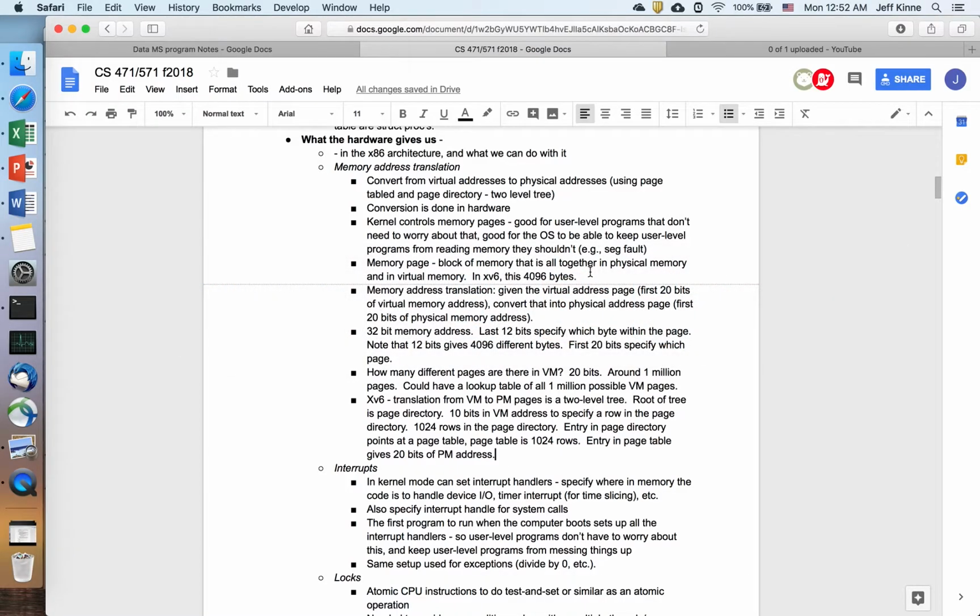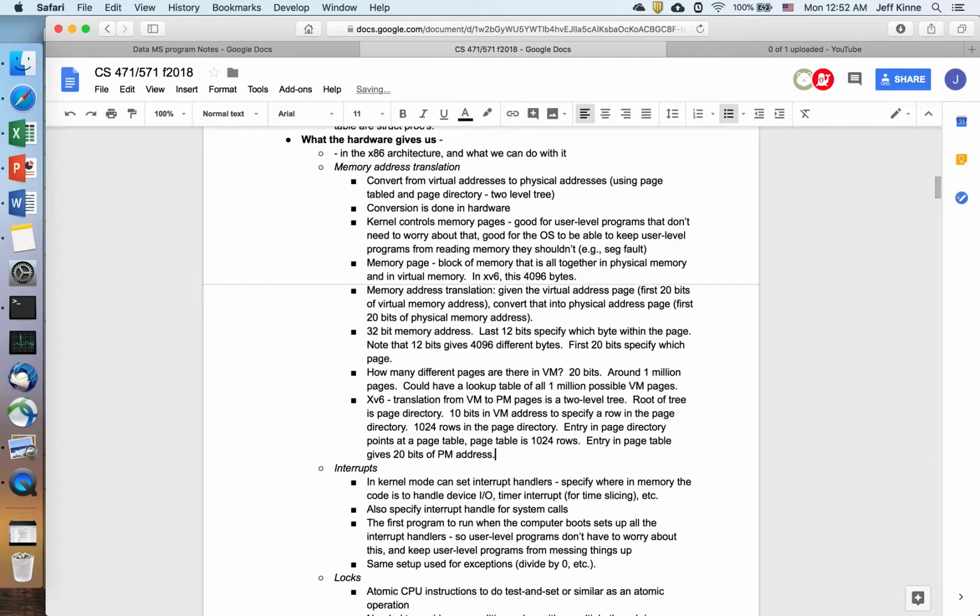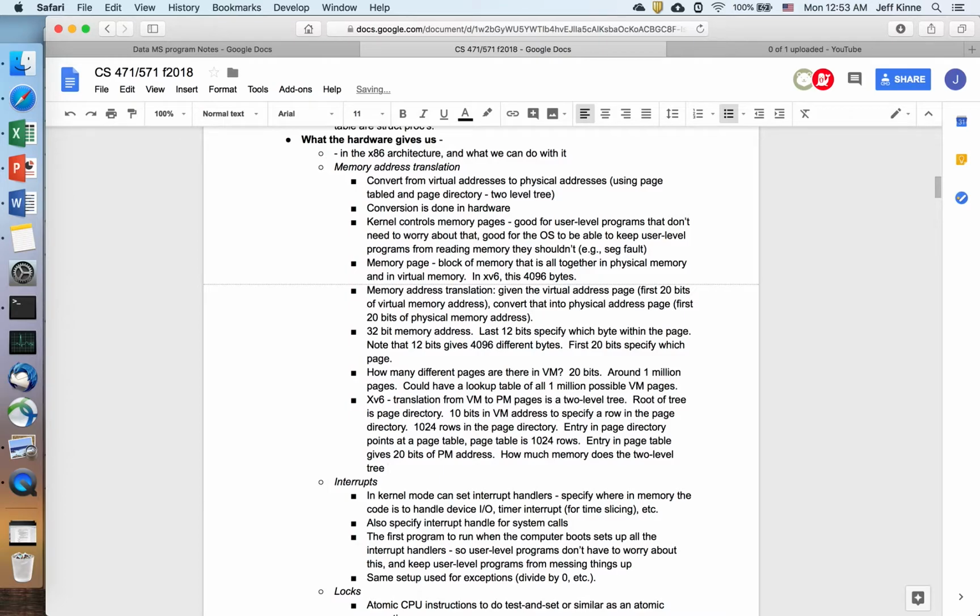All right, I could ask a question. Doing things like this, how much memory does this two-level tree take? If we were just doing a lookup table, we'd have 1,000,000 rows.